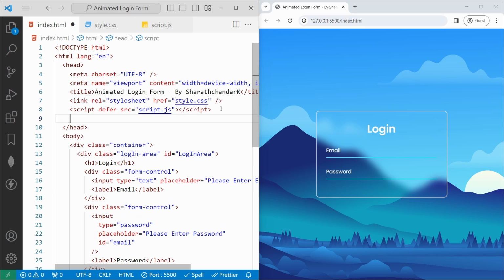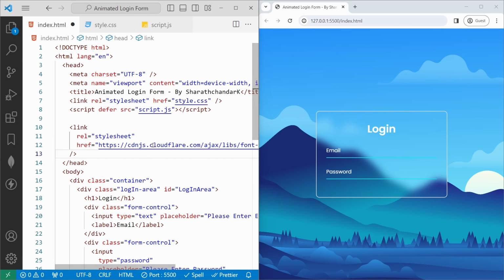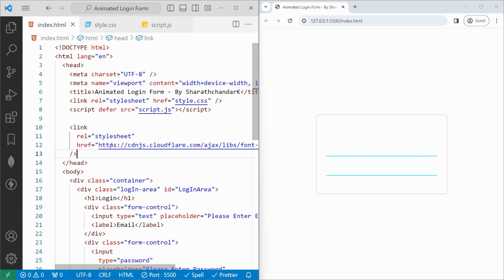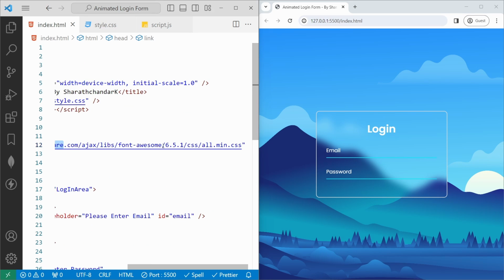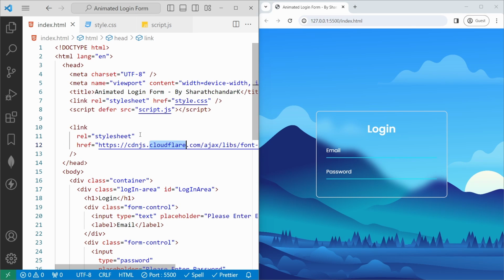Here in the header, I'm going to add the link tag. This link is a CDN. This should directly use the source from Font Awesome. This is a content delivery network. It will reach their network, and we will get the fonts. We can use it like this, or we can download this file and initialize it like style.css. If we are using it like this, we need an internet connection to access their source file.